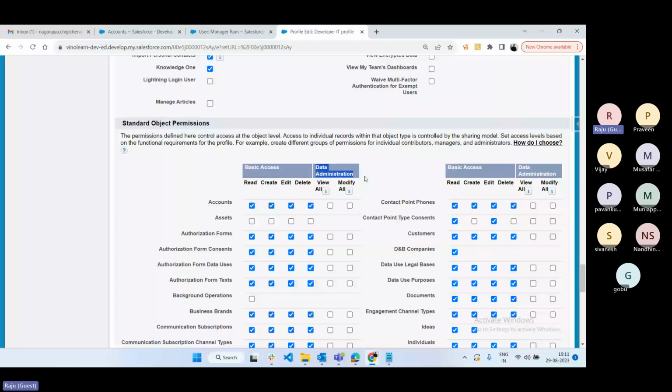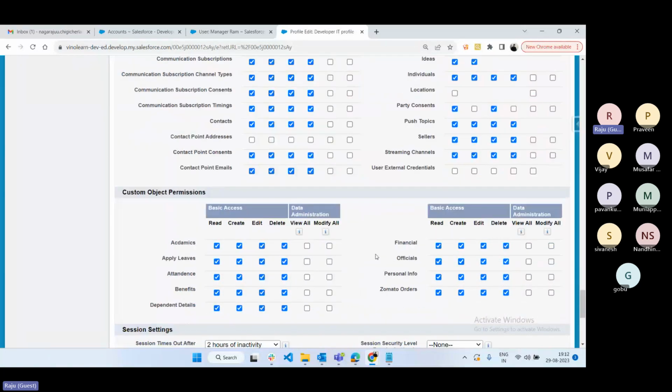Suppose I'm going to enable the view all permission as of now. If you enable view all, check the box in this column. The users with this profile have view access to all records of the selected object type regardless of sharing settings. Either it is role, OWD, sharing settings or manual sharing, whatever may be, it will override everything. So it does not consider any record level sharing settings. If you enable view permission at profile level, the user is able to access all the data irrespective of the sharing settings. I have enabled it for the account object.